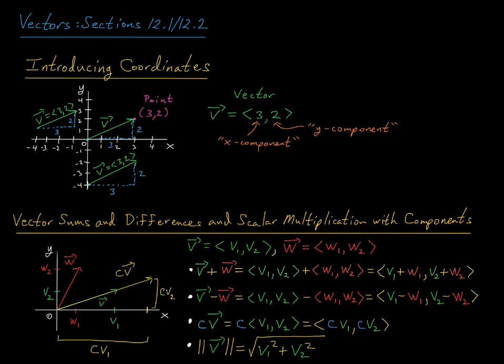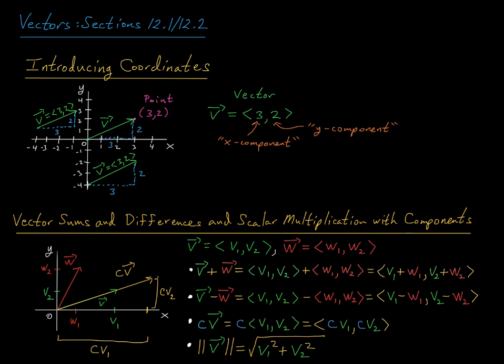And then for scalar multiples, very simple. In components, you just scale each component individually. So c, where c is a scalar, times the vector v, well, just distribute c to each component, so you get cv1 and cv2, and that's going to give you the scaled vector. And the reasoning there is very simple. If my vector v is here, to scale it by some factor c, that's just going to stretch out both the horizontal and the vertical components by that scalar c, and that's going to give you this scaled vector cv.